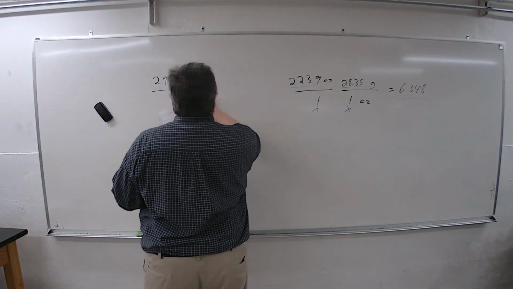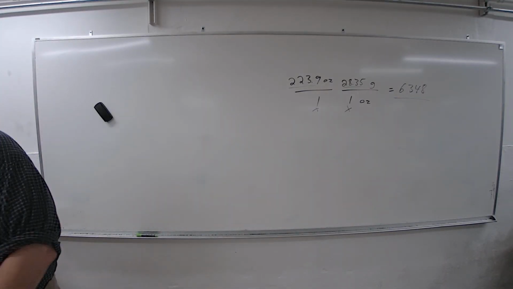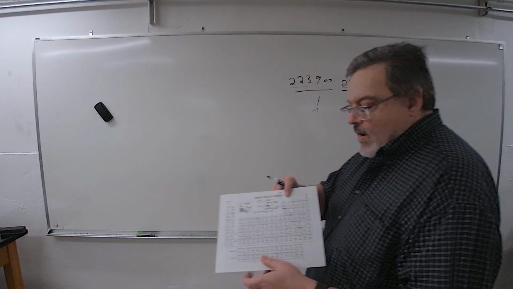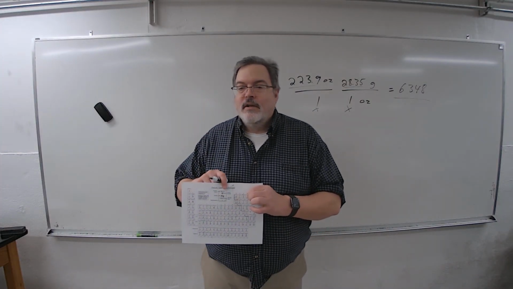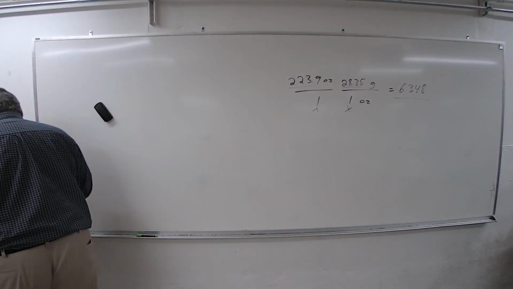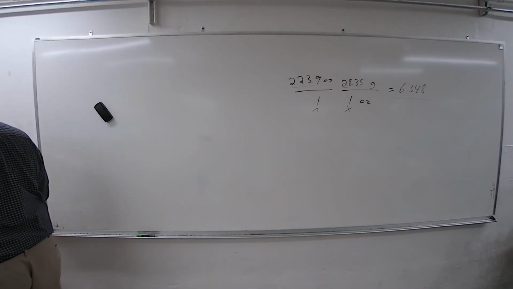Where are we? Predict the charge on selenium. Everybody say that. Selenium is below oxygen. It's just like oxygen. So what's the charge on oxygen? So that'll be the same for selenium. So that one should be -2. D.